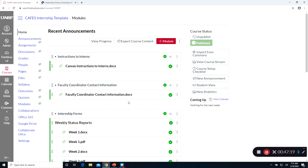Again, get a rough draft of that, and pay attention to it, because this is going to help set the stage for a successful internship and to maximize the benefit that you get from this. So you want to rough that out. You want to contact your faculty coordinator when you have that done, and get that to them either personally or electronically, and they'll give you the feedback. At the same time, you can forward your pass-fail form and have them sign it.